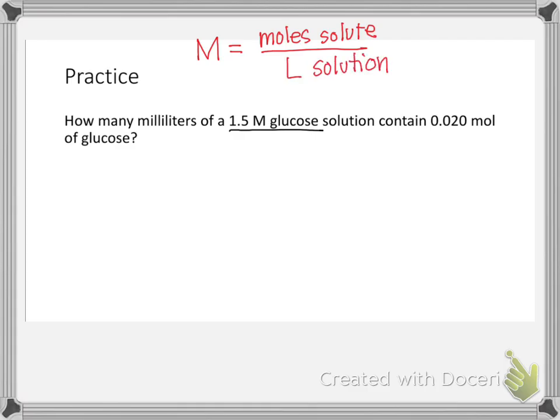So that's the equation for molarity. Now, they gave me the molarity. So they gave me this number right here. Okay, so I know that number. And then let's see, what else did they give me? They gave me the number of moles. So I also know this top number. And what they're asking me to solve for is the amount of solution. Now, if you read carefully, though, they asked me in milliliters, and when I first solve for it, it's going to be in liters. So once I get the liters, I'll have to change it into milliliters. So let's give it a try.